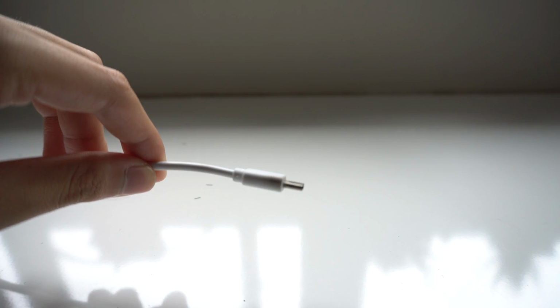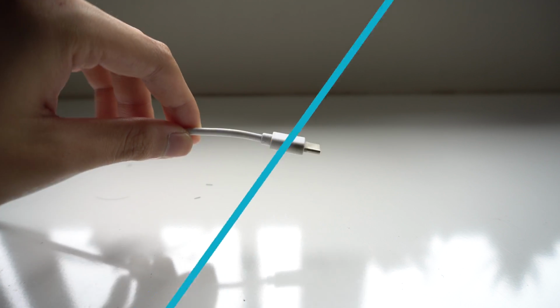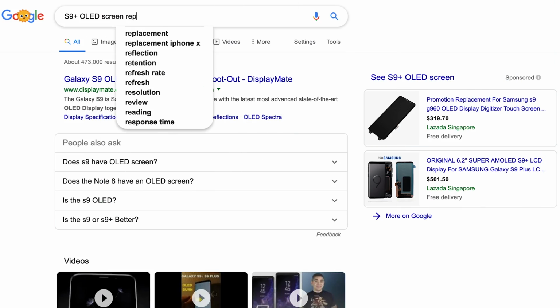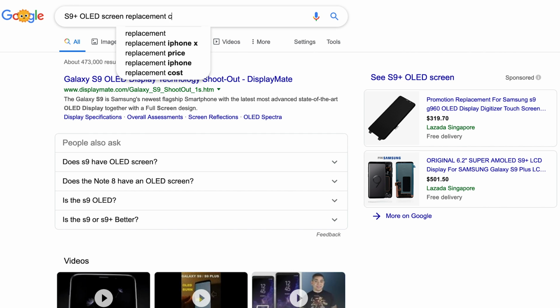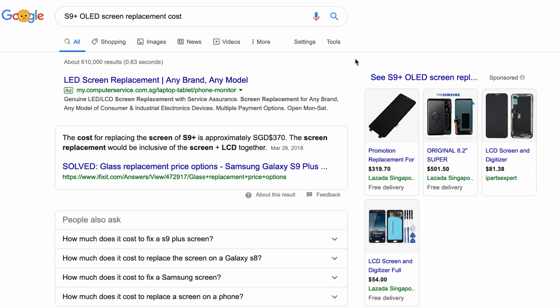This will probably help if you just got burnt in because you left something on the screen for way too long. But if you already have burn-in from a long period, then this app will do little to help. Overall, if you find that burn-in annoys you a lot, you're better off replacing the display. Obviously, you don't really want to do that because OLED screens cost a lot to replace. You can just live with it, which is what I do with my phone.